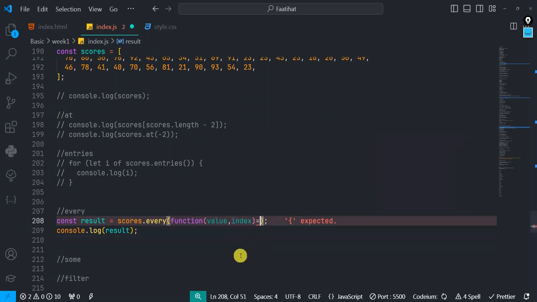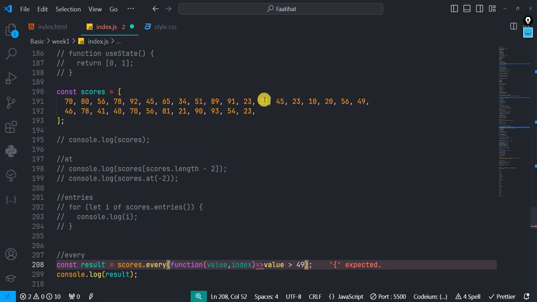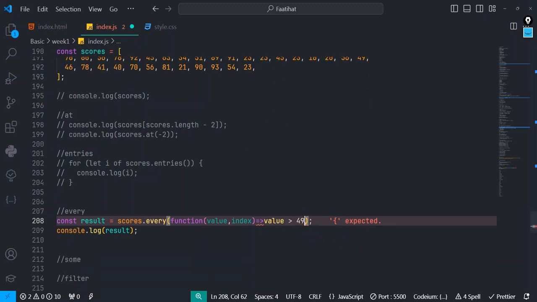For example, here I want to check if the values that we have here, people that score above 49. Whatever values we have here, we really want to check if all these values are above 49. So if it is above 49, then it's going to, no, this is wrong. This one should be a return because I'm not using an arrow function, but normally what you always use is an arrow function because it's shorter compared to what I'm using here.